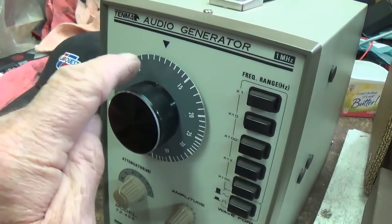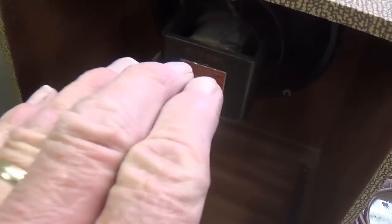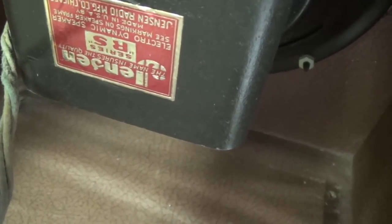So I've set the audio signal generator at 120 cycles per second, and I'm going to inject that into the amp. If it's the exact same frequency as the amp itself is generating, we'll be able to tell because the frequencies will coincide. They might even oscillate and sort of interfere with each other. Let's turn up the volume and see what it sounds like. Yes, kind of an interference pattern. No doubt that the frequency of the hum is 120 cycles per second, which indicates incomplete filtration.